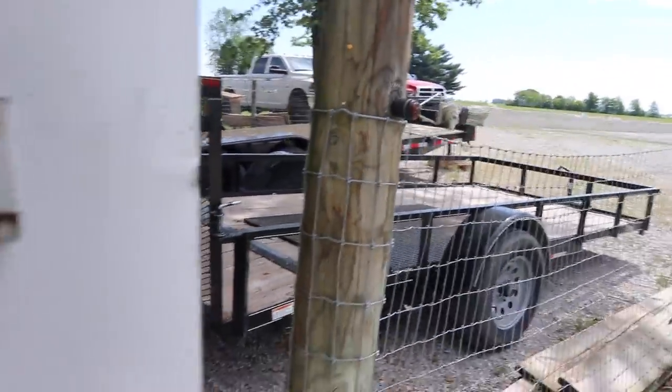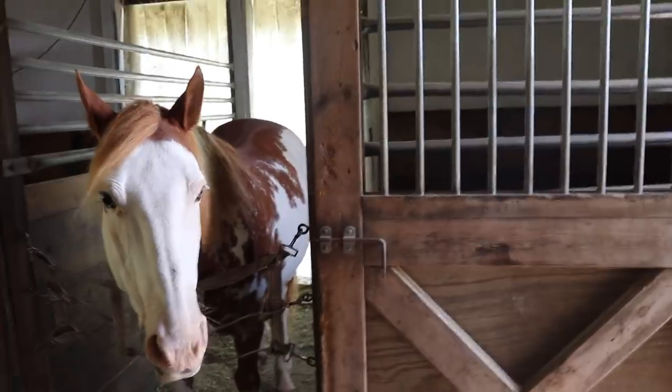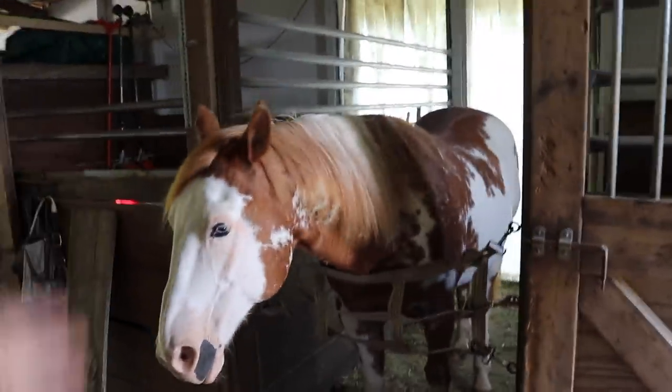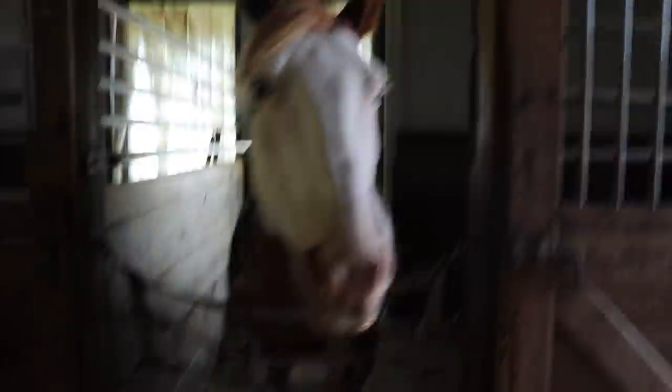It's the next day, guys. We just got the trailer moved out of here. We've got both of the trailers actually parked back out front all nice and organized. And in terms of a winner for the white fourth gen, that is coming very soon — it usually takes 7 to 14 days after the last day to get the winner drawn and sent over so I can give them a call. But in terms of what we're working on today, just got Scout all brushed out, got his tail all brushed out too because he hasn't really been brushed out much over the winter. We brushed him out a couple times but just not as much as we used to when we obviously rode him during the summer months.